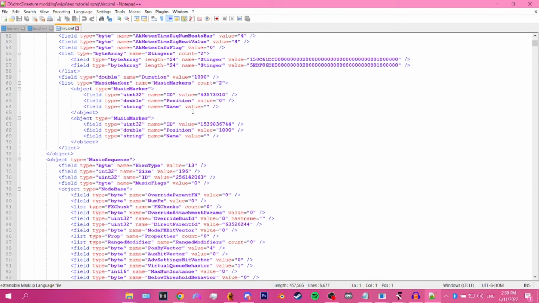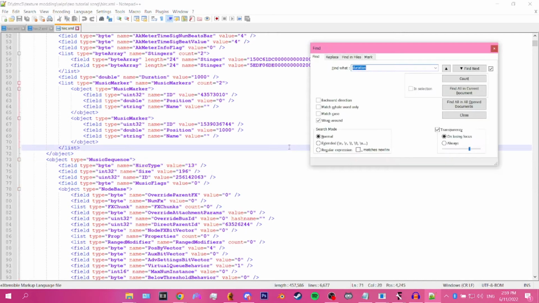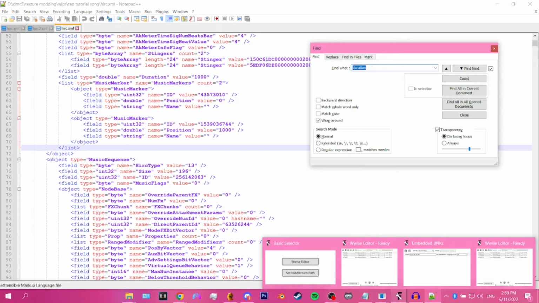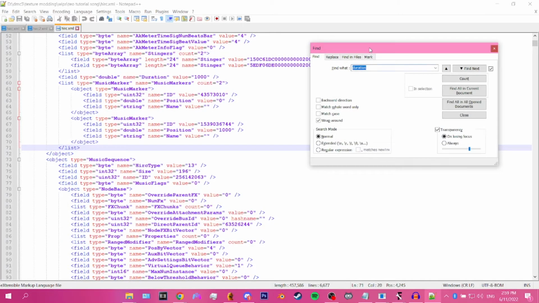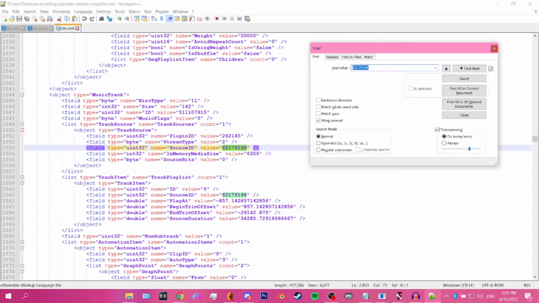But it's a lot less confusing than hex editing. Because as you can see, there's numbers, but there's also names here. You can see what every single thing means. So we're going to start by pressing Control F. And then we're going to go into Fusion Tools, and we're going to copy this ID. This is the ID of the song that we want to edit. And so now, if we just paste that there and press Enter, we see it.